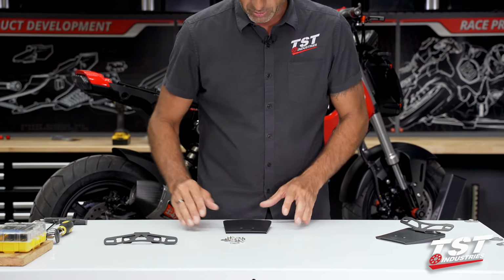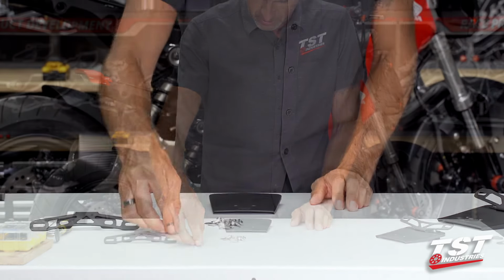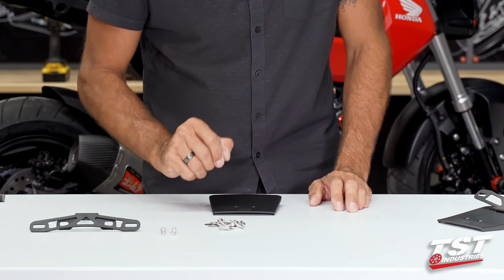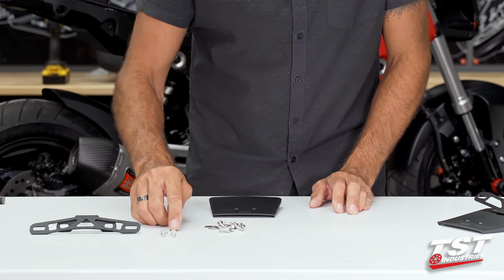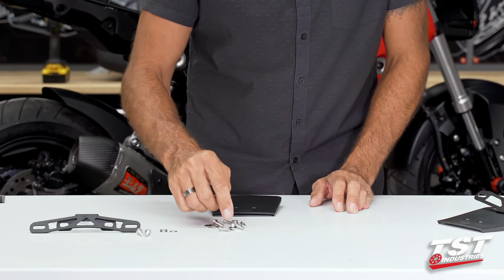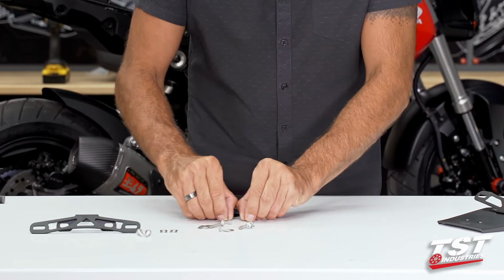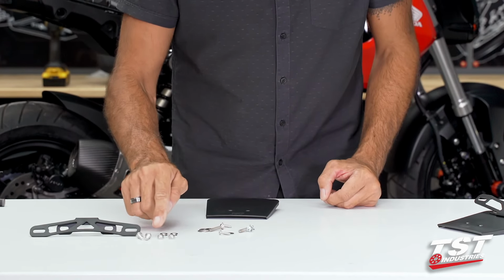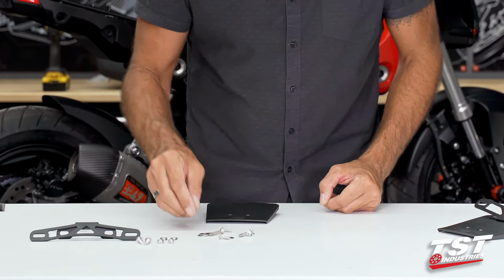This bracket will attach to this undertail via the only M6 coarser screws that are included in here, along with 4 of these small washers. And that will be capped off by 2 6mm lock nuts. These are the larger nuts. These are the larger diameter screws.